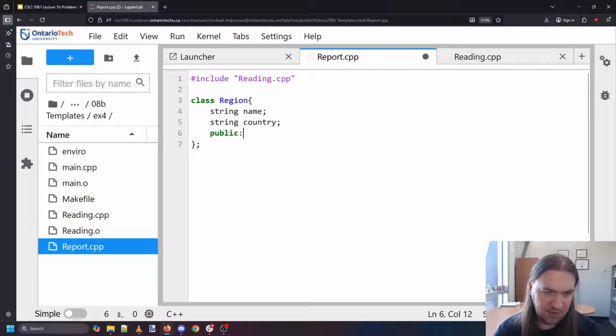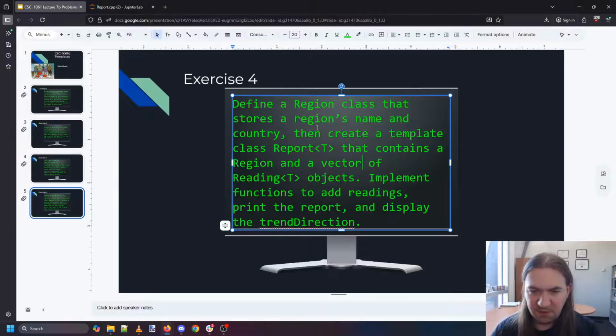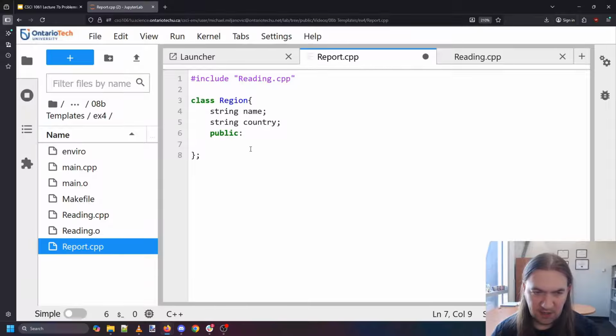And probably I want a public method. So what I'm going to be doing with this, I'm going to be printing a report. Trend direction doesn't require the region. Adding readings also doesn't require the region. So just printing a report means I need a, let's call it toString, given nothing.